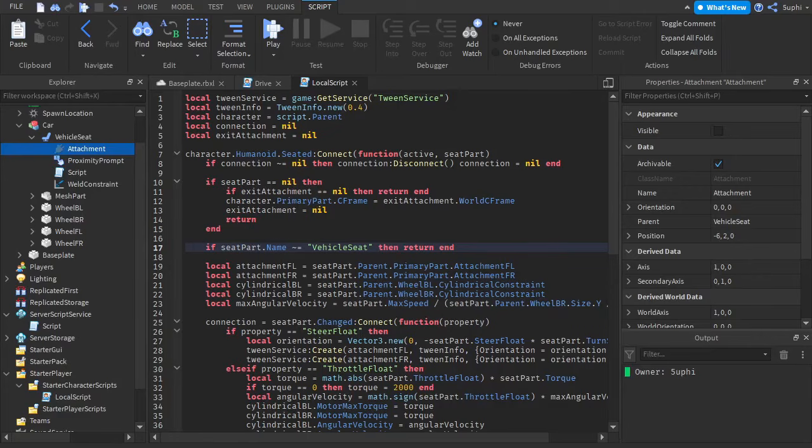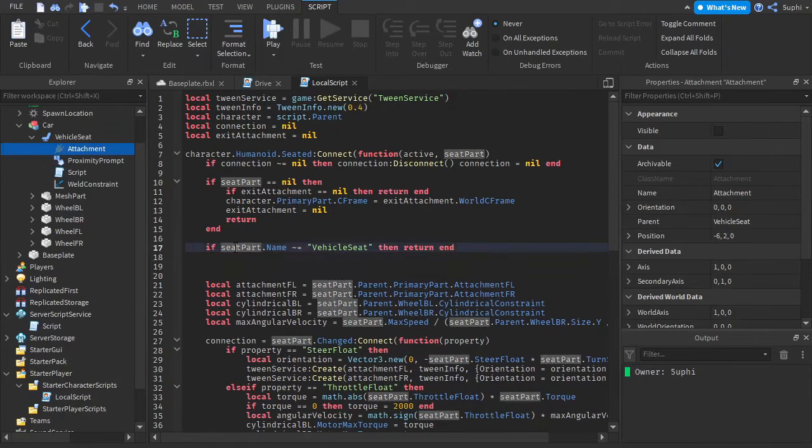And finally, when we do sit down on the seat, I'm going to try to find an attachment inside of the seat. So I'm going to say exit attachment equals seat part find first child of class attachment.